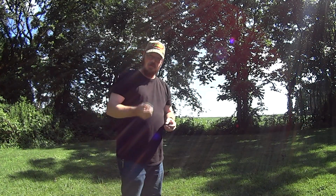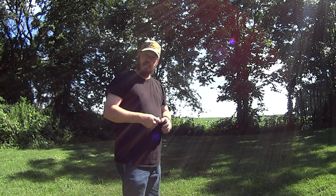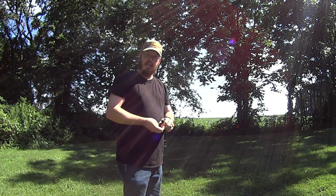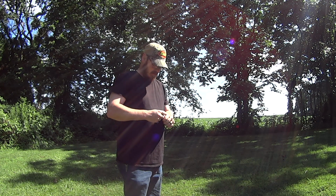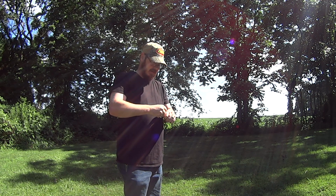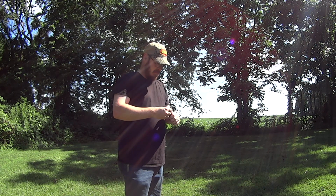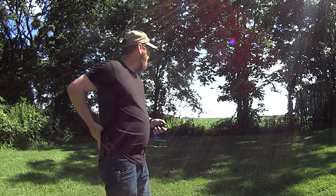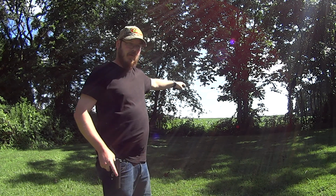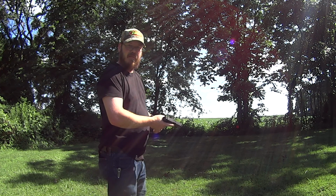Alright, so we've got 5 of our reloads here, 9mm. So let's load them up and see how well we did. Now this is 4.5 grains of Ramshot Zip on top of a 115 grain full metal jacket bullet. And our target, which is a little bit shaded right there, is an orange steel 8-inch target. It's at 15 yards.